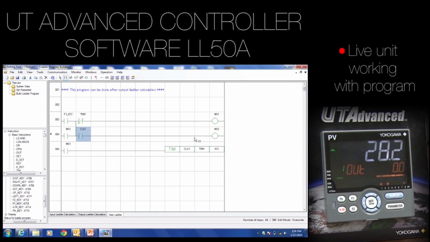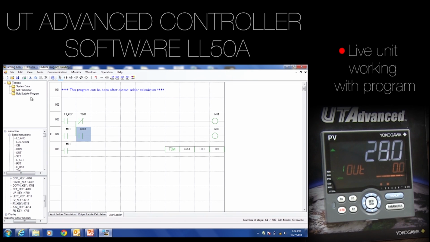So MO2 is going to be the clock frequency, so it's just going to pulse on and off as long as MO1 is pulled in and the timer hasn't elapsed. So it's getting to be a little complicated, but you can show the power in the controller.